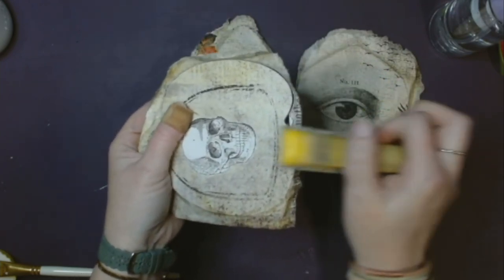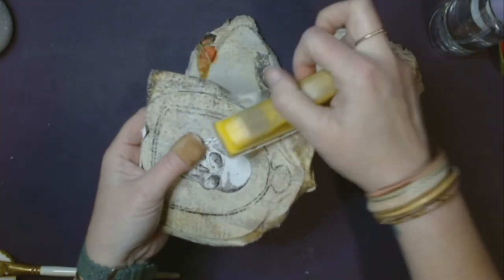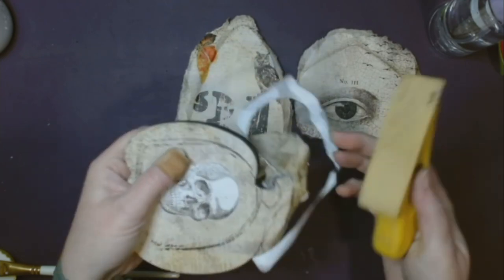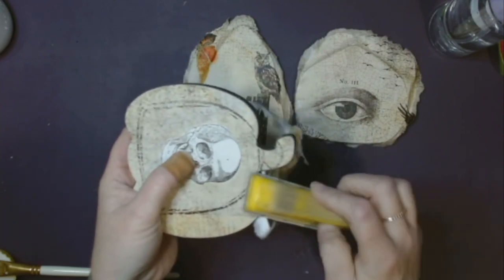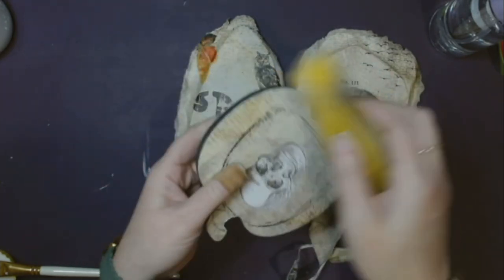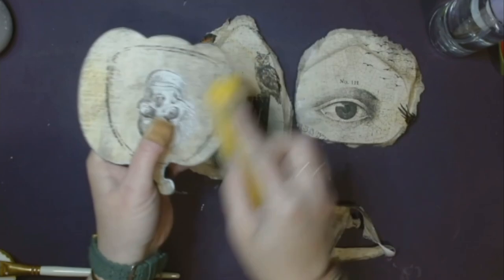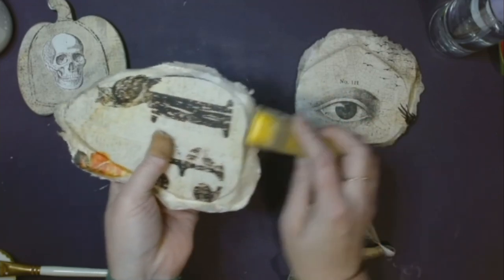It gives you a very clean cut line — doesn't tear the paper. It has to be dry; if you try this wet you will rip the paper. Wait till it's dry. I've tried to rush it and ripped it right off my project. It makes it look like it was literally painted on the wood — I don't ever have wrinkles, never tears. I love that owl and that 31, I had to put it on there.